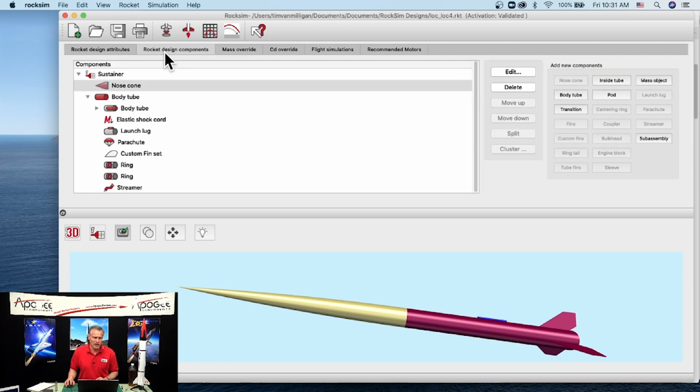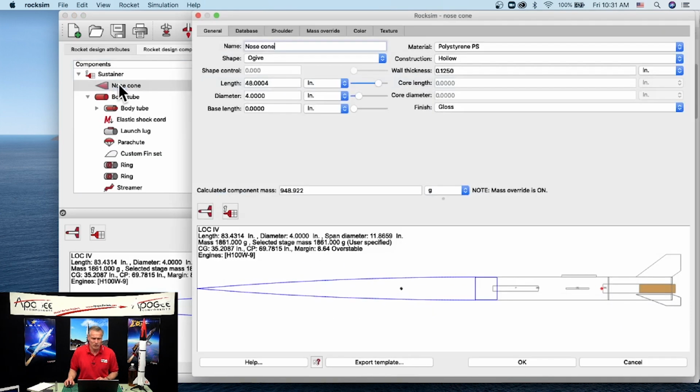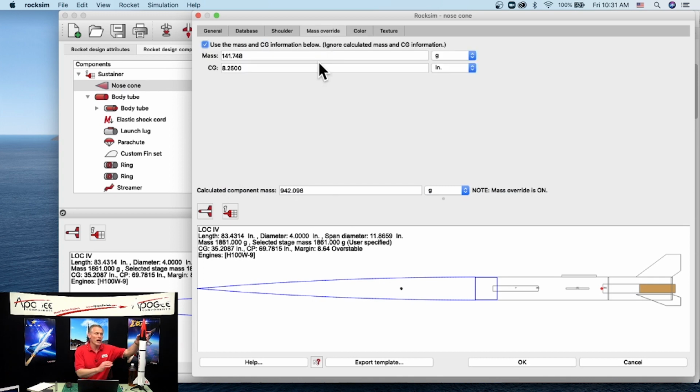If I go to the design components, like if I go to the nose cone, you can see there's a mass override tab here. So if I weigh just the nose cone by itself, I can adjust the weight and the position of the center of gravity so that it matches real life. Ideally, you would like to have everything match.